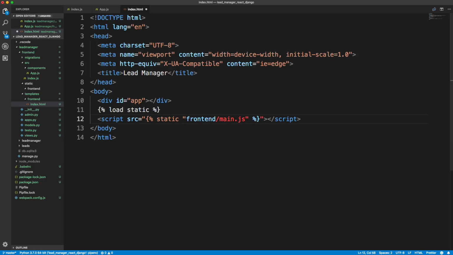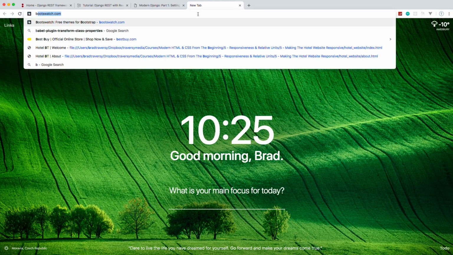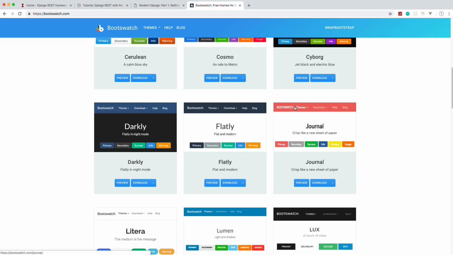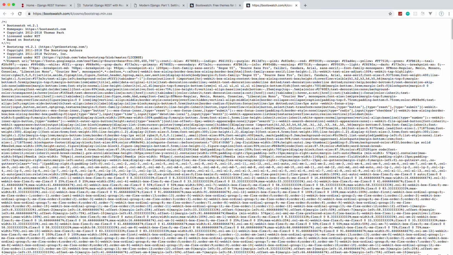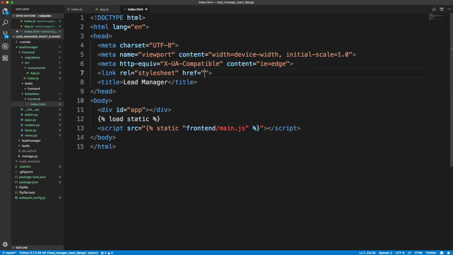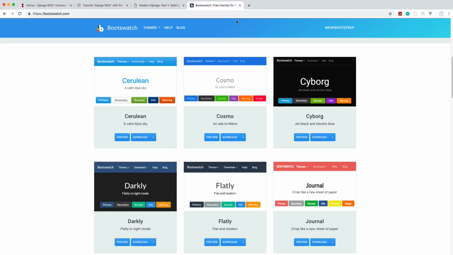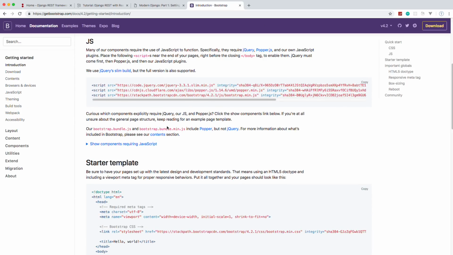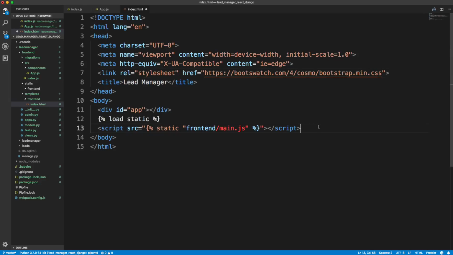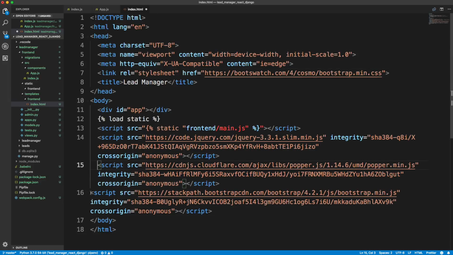All right, now last thing I want to do in this file is I want to use Bootstrap. So I'm actually going to go to bootswatch.com, and they're just customized Bootstrap CSS files. So I'm just going to grab the Cosmo here and take this link. If you want to use the standard Bootstrap CDN, that's fine. But I'm just going to put a link right here and paste that in. And then I just want the Bootstrap JavaScript files. So I'm going to go to getbootstrap.com, get started, and let's grab these 3 JavaScript files just for the dropdown. So we'll go back and put those right here, and we should be all set as far as this.